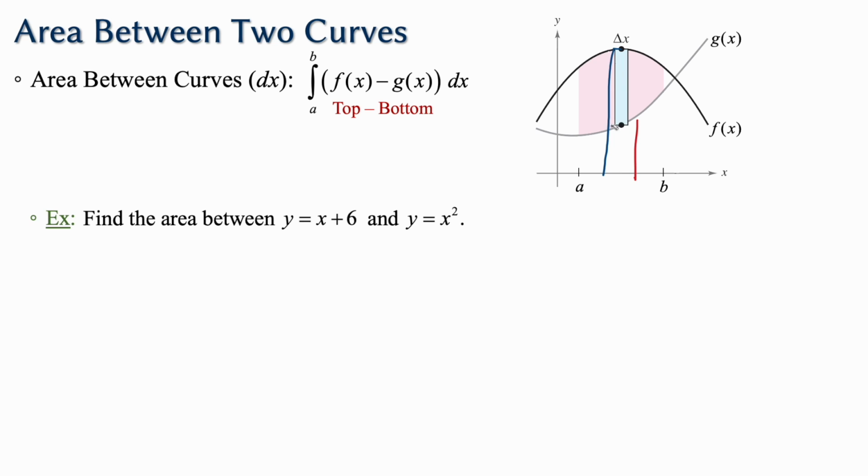The way you want to look at it is in dx, when we have our up and down rectangles with an x value as a width, to think of our top function, that gives us the overall height, minus the bottom function, that is the part we want to get rid of. Because both those functions that determine the top and the bottom of the rectangle share limits of integration and variable, we can put them together in one integral.